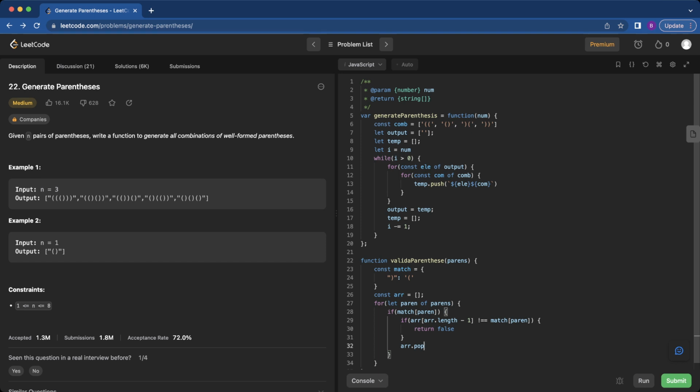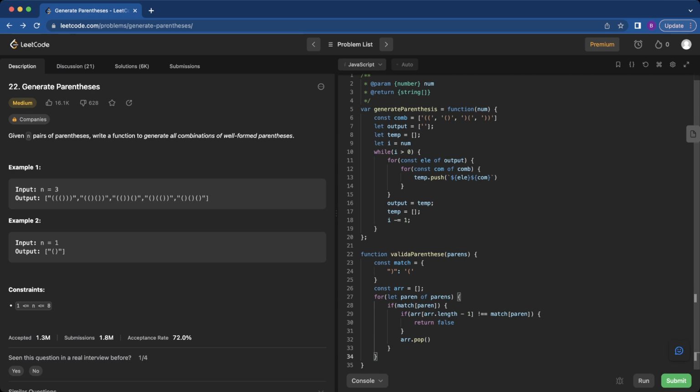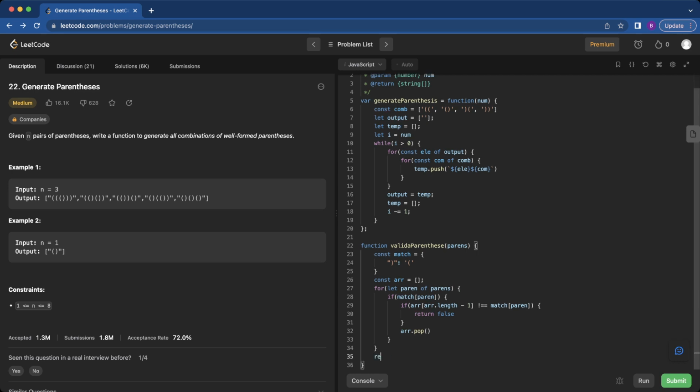From there I think we are done. You can just return if array.length, we return false, else we return true.